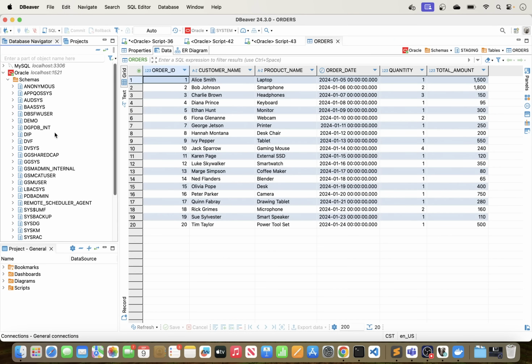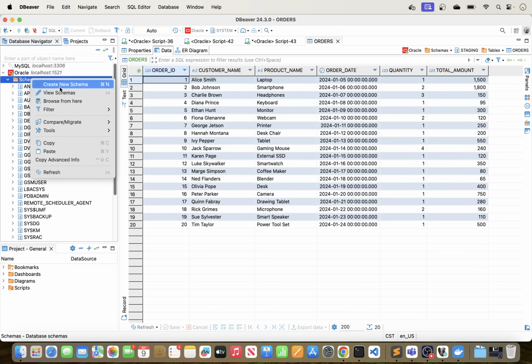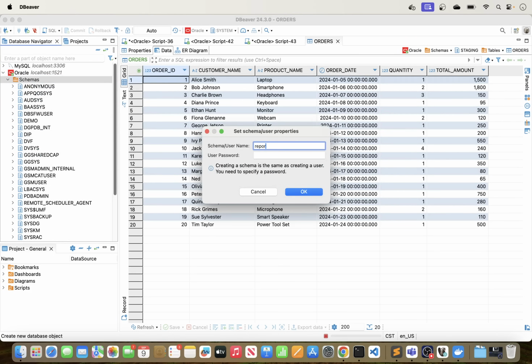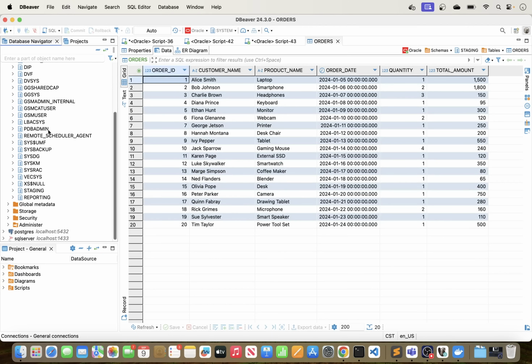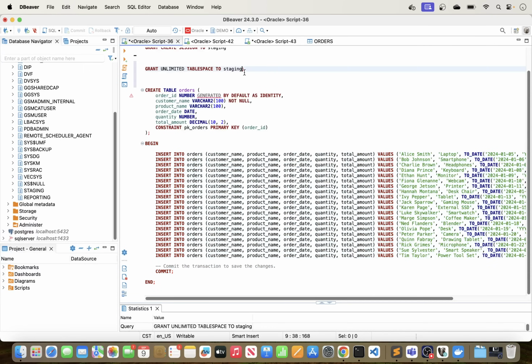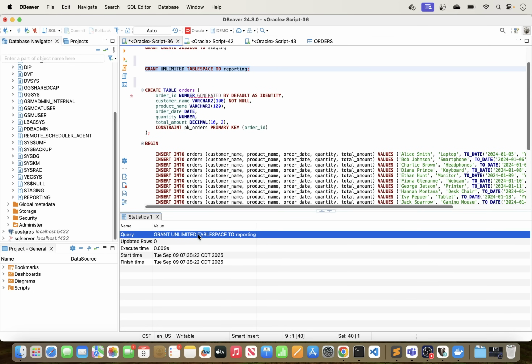Now let's create an additional schema here, and I'm going to call this one reporting, and we'll just do the same thing. We will put the password here. Okay, the same password really. Okay, and then we have reporting here done, and I'll just go ahead and do the same thing for the space, make it unlimited. And then we'll go ahead and grant unlimited space to this, right? So that one executed. Good.